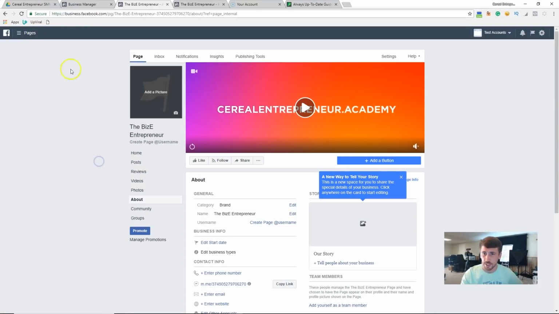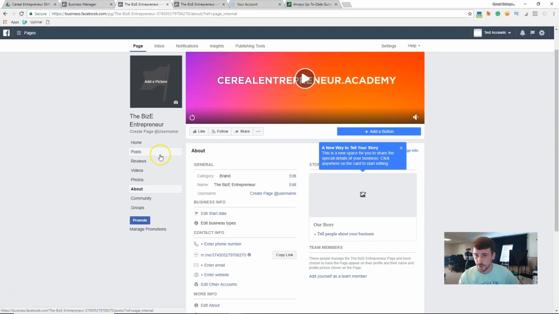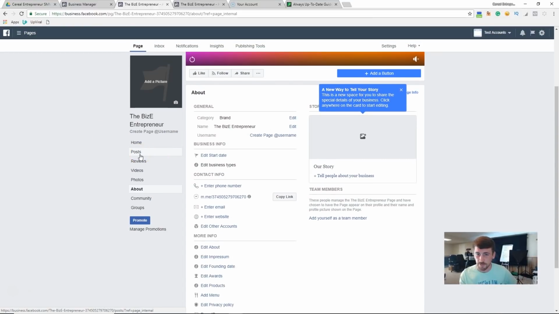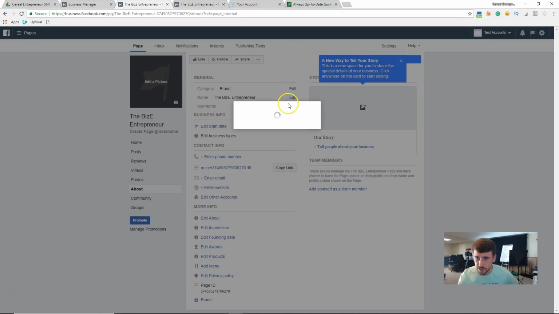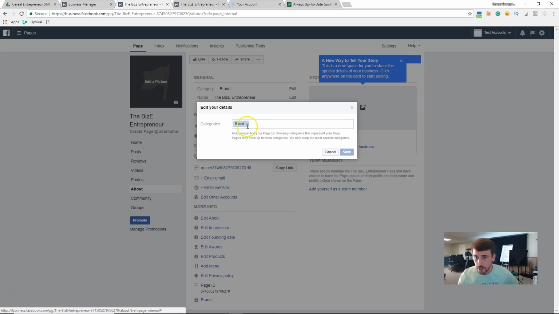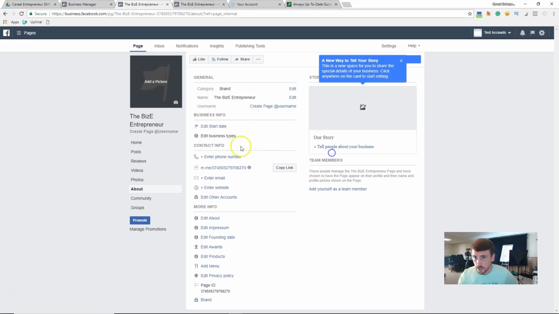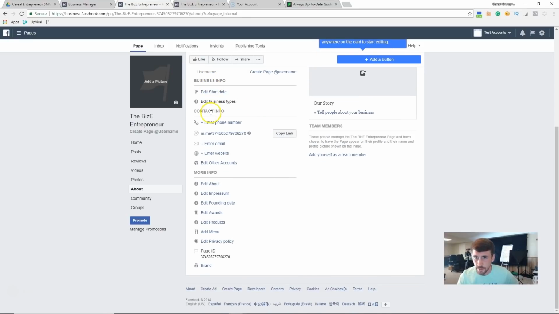And again, it just adds to the experience. It adds for better branding, makes it easier for you to find and create URLs for people to visit your page when you're trying to promote it. All right, so that's one thing you'll want to come back to. Again, if you want to change the category your business is, you can change that right here. And you can actually just type in the category that you want. We're going to leave this as a brand.